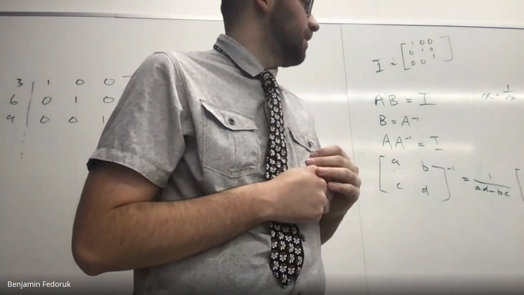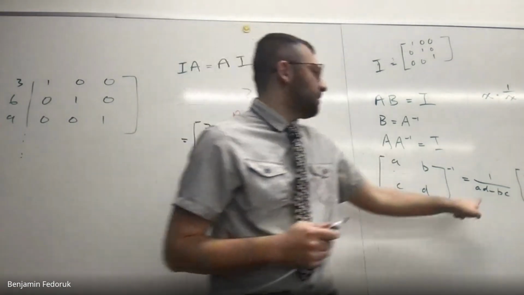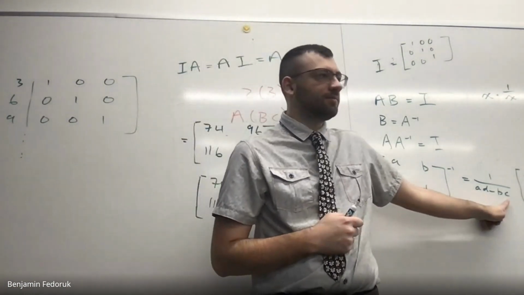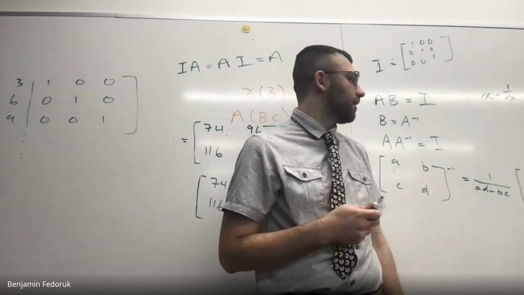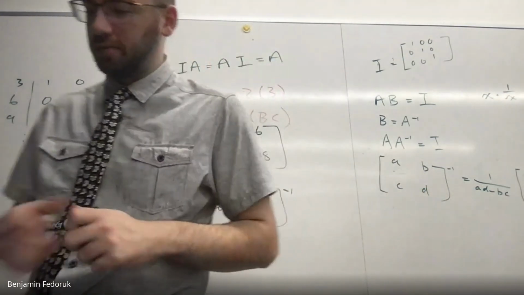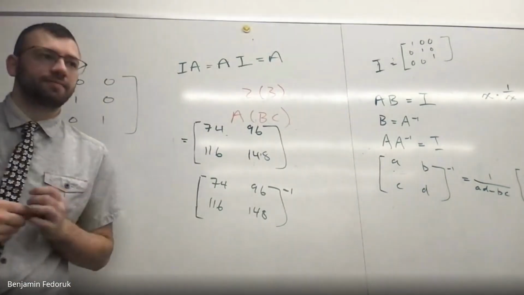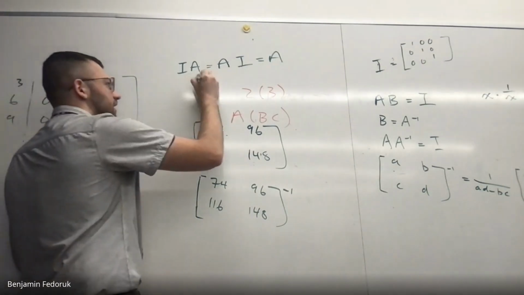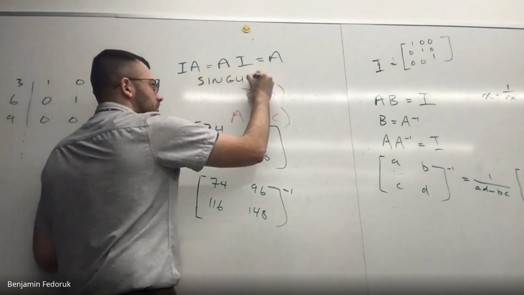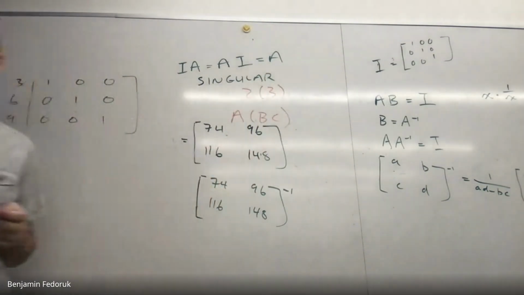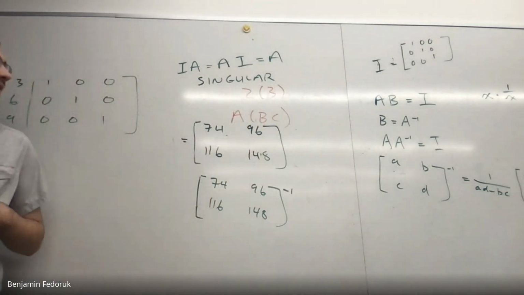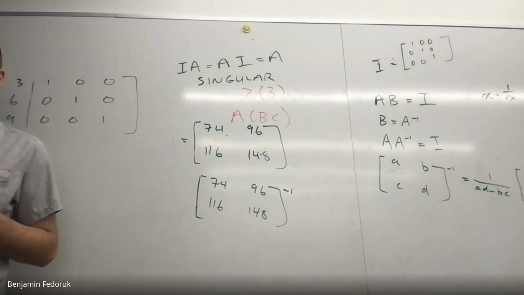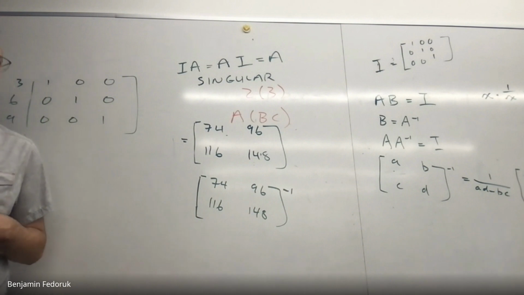Good question though. The other thing to say is, what happens if AD minus BC is 0? Then it's not invertible, right? There's a word for matrices that are not invertible. Does anyone know what it is? Just in case you see it. It's singular. So if it's not invertible, it's singular. It's like the opposite of invertible. In case you ever see that word on a test, and they say, is this matrix singular? It means, is it not invertible? Does that make sense? Cool.